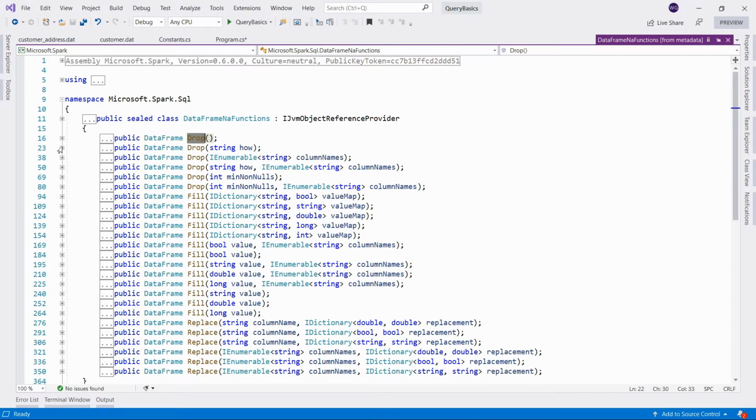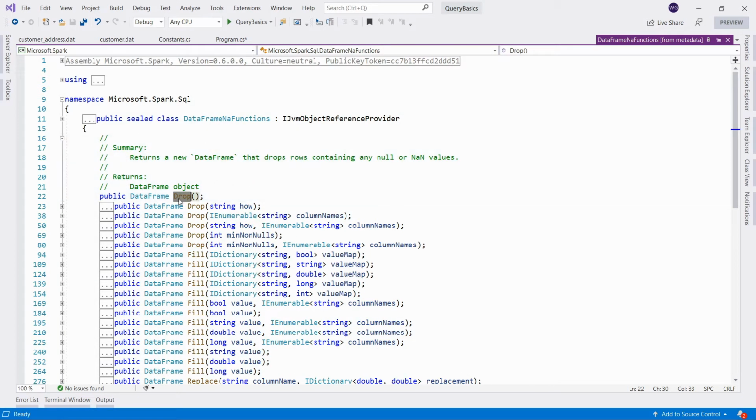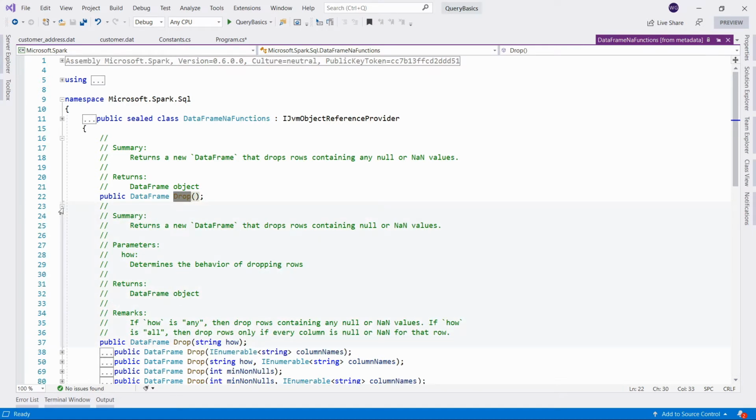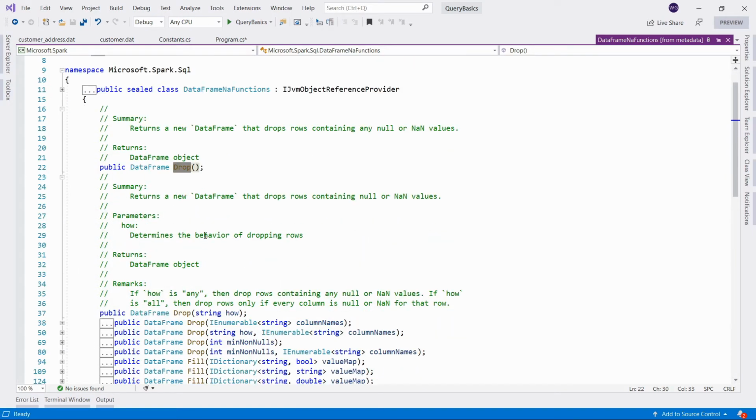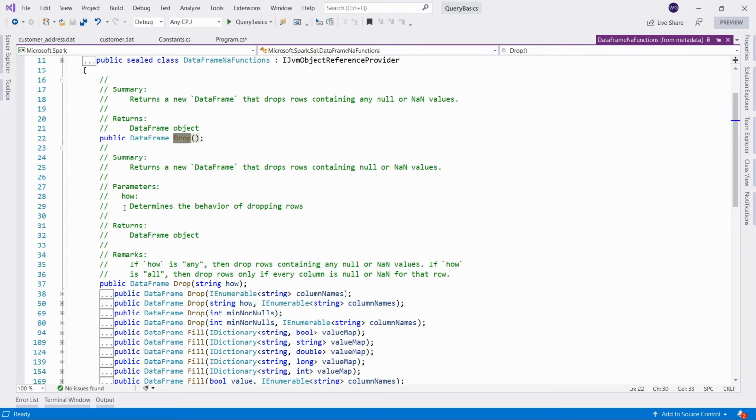Here you have the definition of the drop method, and it says it returns a new data frame that drops rows containing any null or NaN values. There's also an overload that takes in a string parameter called how. The how parameter determines the behavior of dropping rows. If how is any, then drop rows containing any null or NaN values.